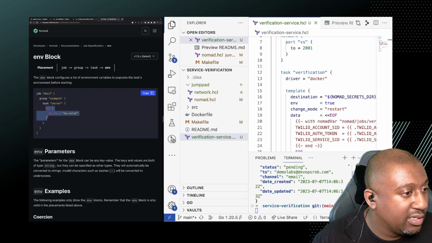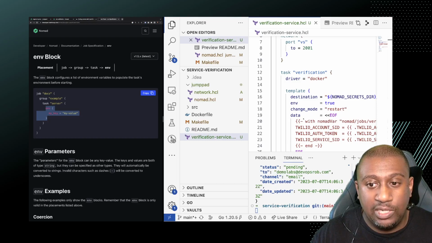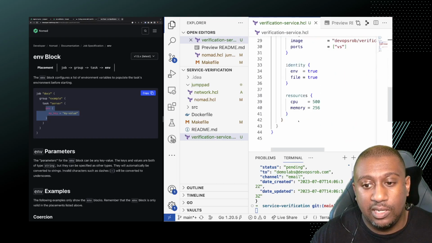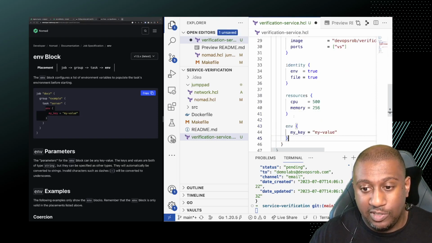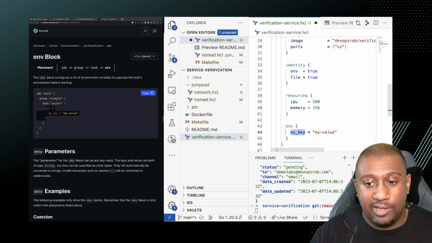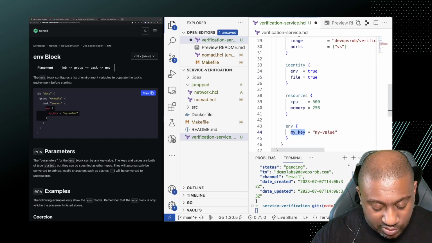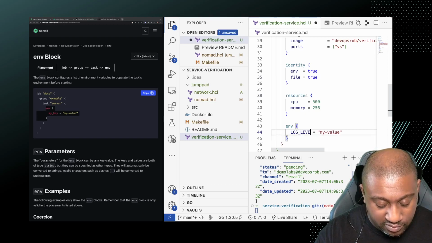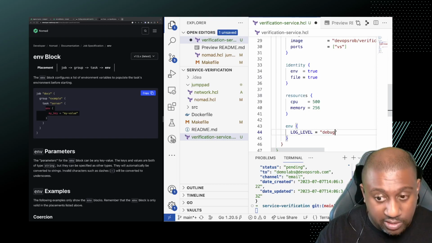So we'll do that. And in the task, we'll just do it underneath here. Hopefully this is fine. And the environment variable that you need to set is all capital letters, LOG_LEVEL, and the value we'll just set to debug, right?